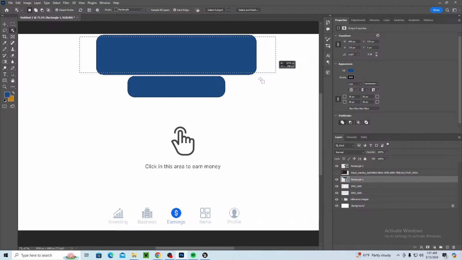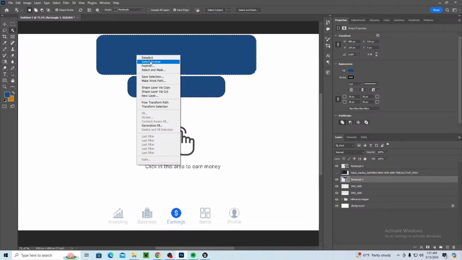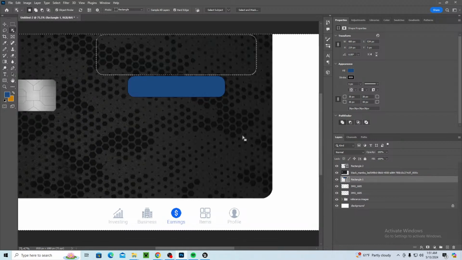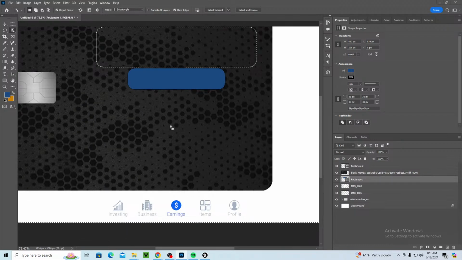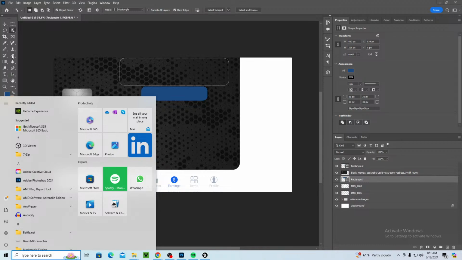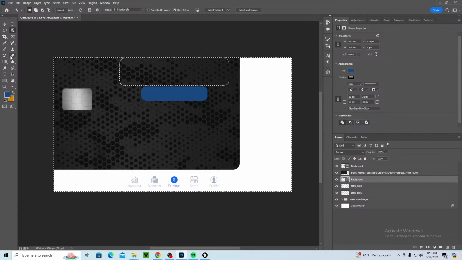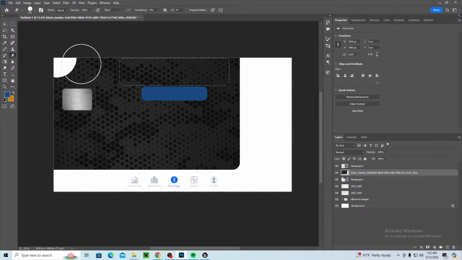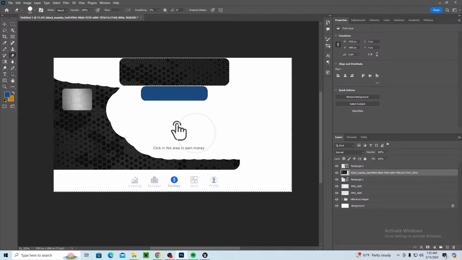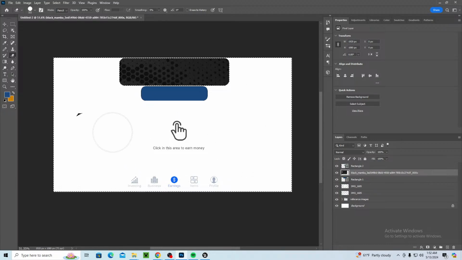Photoshop, please work. There, it did it. Why was that so difficult? Make sure that's selected. There we go. Now we've got a simple little texture. Why was that so difficult?